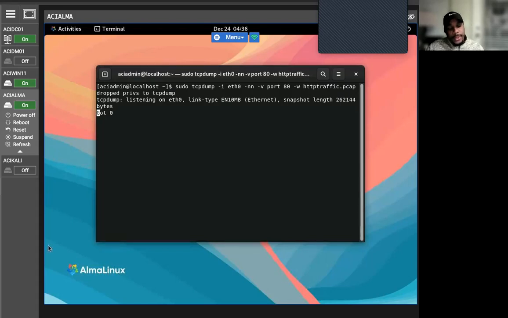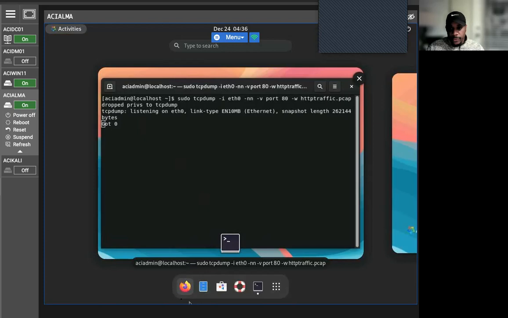Now, the TCP dump utility can be used to capture various network traffic using different parameters, right? So if you want to see more details of different parameters, you can actually use man tcpdump as far as that command, but we're not going to do that now. We're going to move forward.